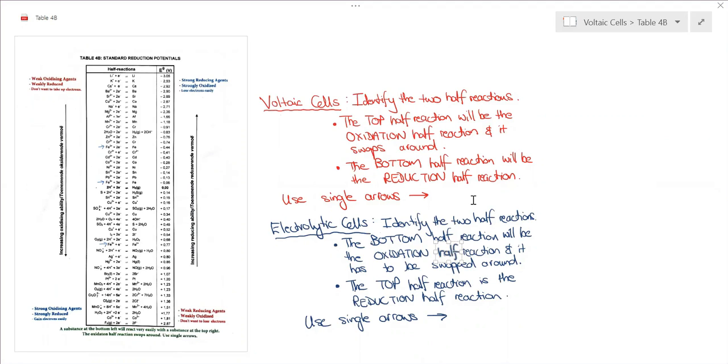We are going to be looking at the September 2019 chemistry paper, question 8, which is a question on voltaic cells. But before I start with the question, I just want to point out that I will be doing this question using table 4b. So when you get your exam paper and you intend using table 4b, you need to draw a line through table 4a so that you do not use it by mistake.